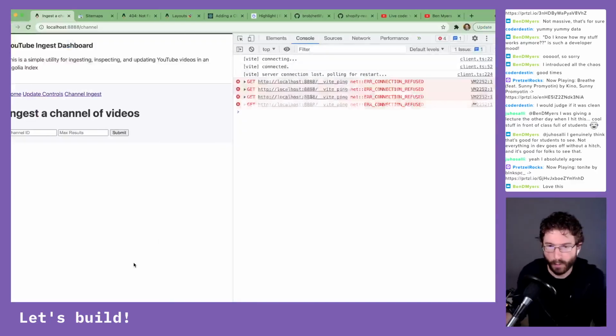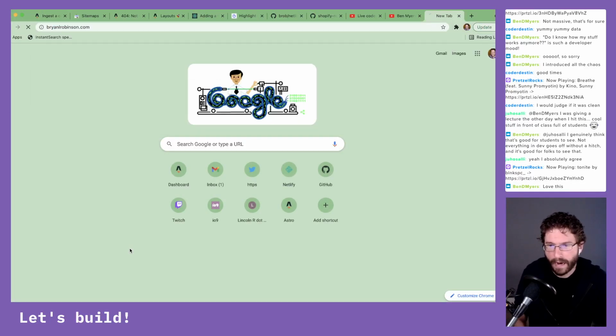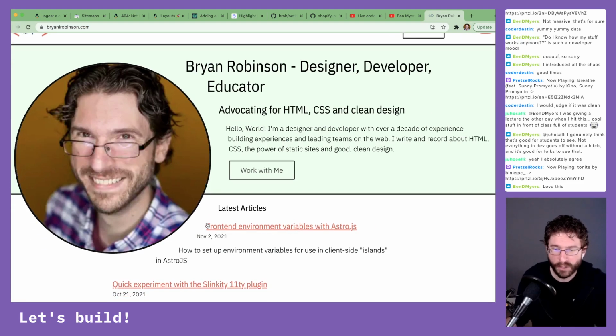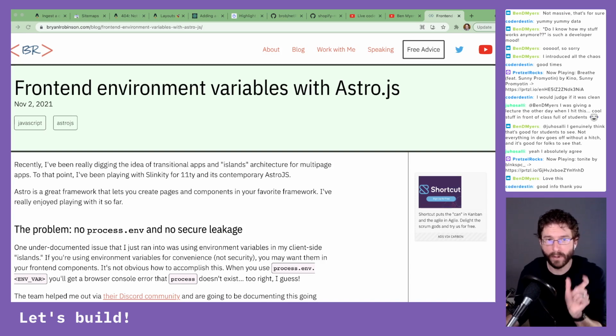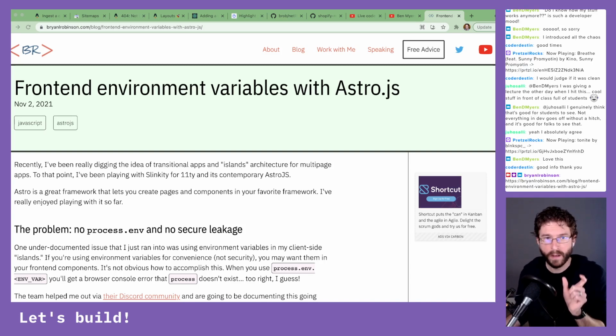So I wrote a blog post, another one, about the issue that I had after I fixed the issue from Monday's stream, which was I need my environment variables because I'm doing a build with Netlify. I need environment variables for my front end as well, right? I don't want anyone to have to go in and edit code to make this work, ideally. And so I need those environment variables.